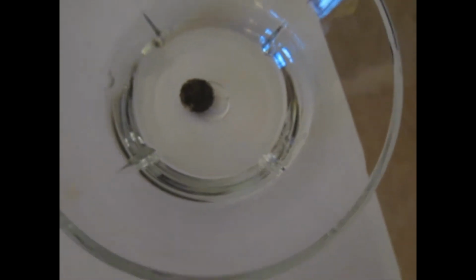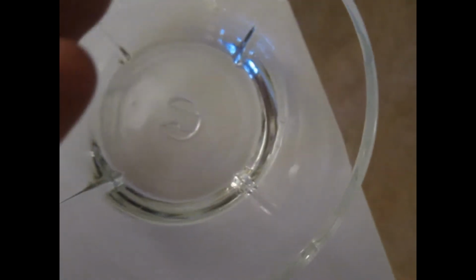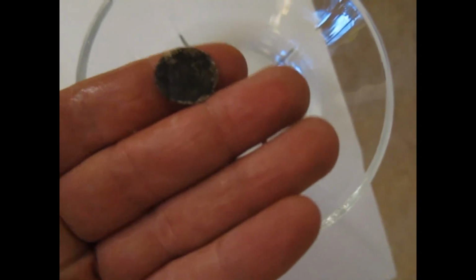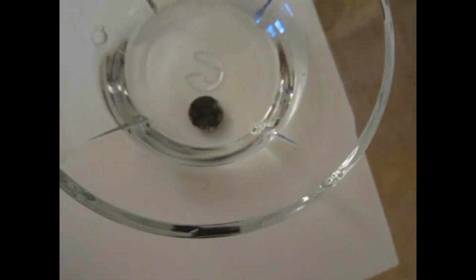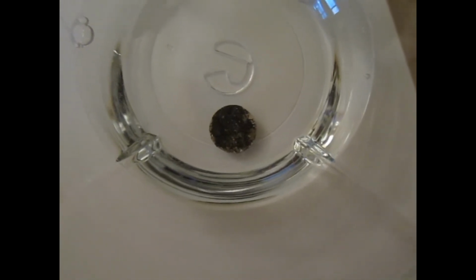I feel really bad for Chris. He's been there now 3-4 times, I don't know. He hasn't found anything. I can joke about it, but I really hoped he was to find something nice today. And this one came in the end. I mean, we were on our way home. So, pure luck, as always. I'm gonna try to clean it up and see if we can get an ID on it.